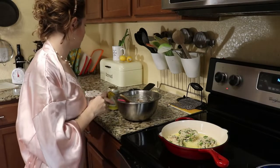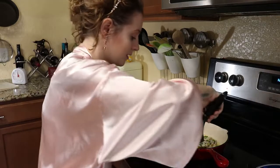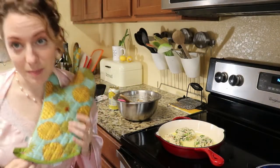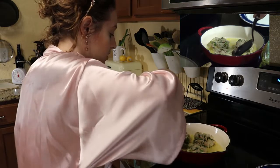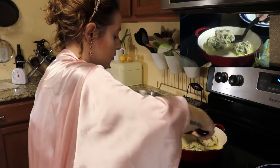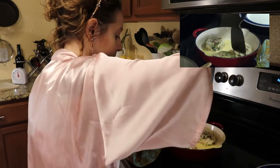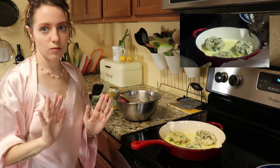Let's see if that's... I got a new spatula, which is perfect angle for flipping. Uh-oh. You may have gotten stuck. Okay. Got my mitts. Yep, got stuck to the side of it. Whew. Ready? Whoop. Nope, I flipped that a little too soon. Maybe I should turn this up, probably. Yeah, let's turn that up just a tad. No. Don't turn it up.